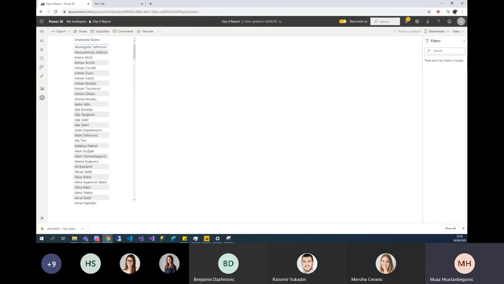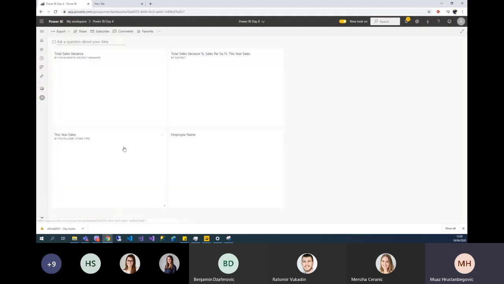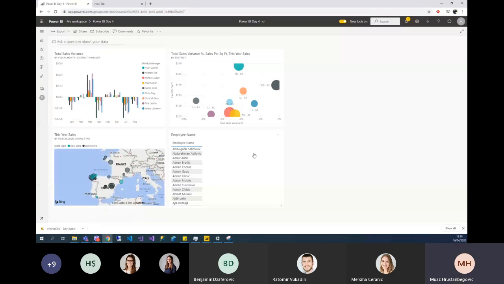Awesome. Let's go back to my workspace again, to dashboards, and open Power BI Day 4 dashboards. And this is the point of dashboards. Dashboards are like a unified view of all data that is important to us. A report is limited to one specific data set we created, to one specific use case. But with dashboards, we have everything at our fingertips. We can pin visuals from each and every report we find necessary, and we can rearrange them, modify them, minimize them, and so on.